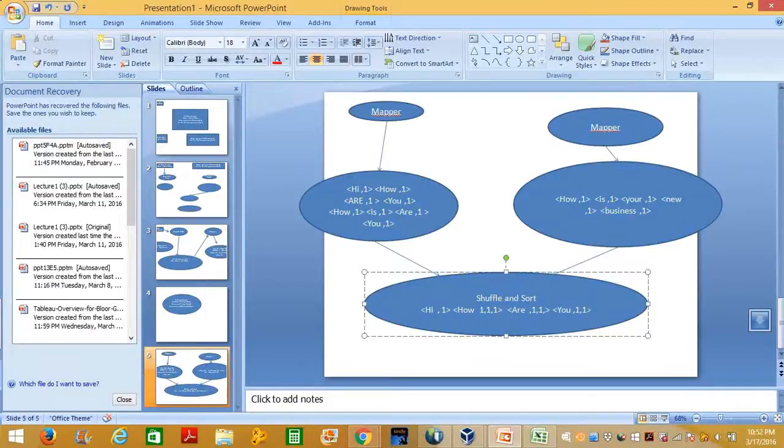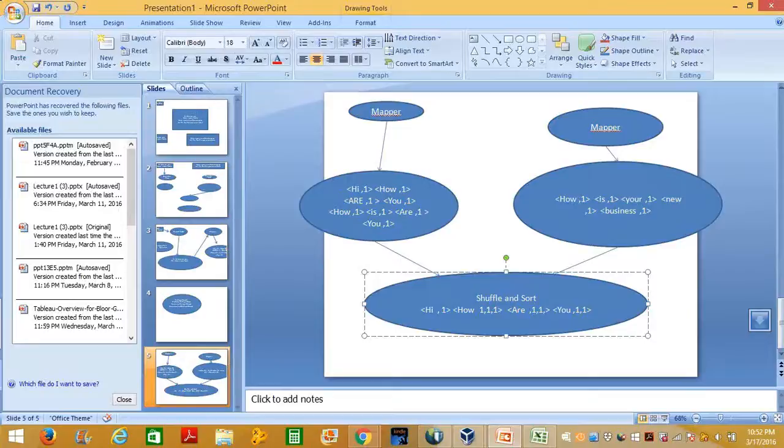Like that, what we are going to do is produce these intermediate key value pairs. Okay, we are going to shuffle them. At the same time, the moment it is shuffled, we are trying to sort them in the form of proper key value pairs as well. That's what we are going to do here. Is it clear, Murli?